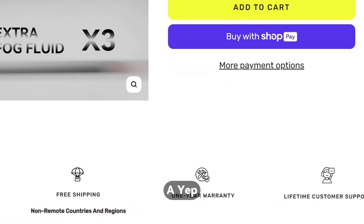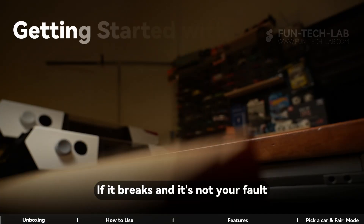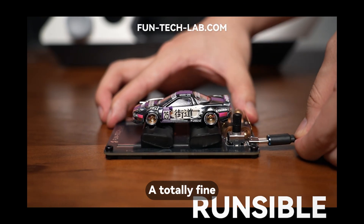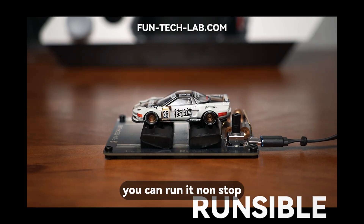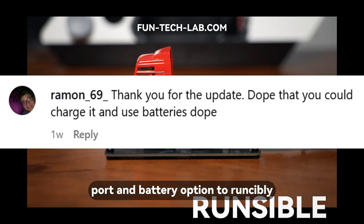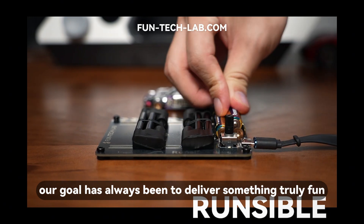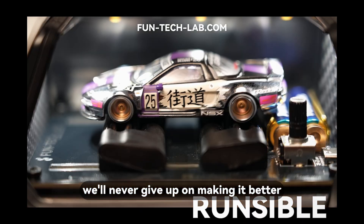Q: Do you offer a warranty? Every Windcible comes with a one-year warranty. If it breaks and it's not your fault, we'll fix it — no drama. Q: Can I run the Runcible 24/7? Totally fine. As long as it's powered by Type-C, you can run it nonstop. Thanks for adding both charging port and battery options to the Runcible. Throughout product development and manufacturing, our goal has always been to deliver something truly fun. Whenever we find opportunities to improve, we'll never give up on making it better.